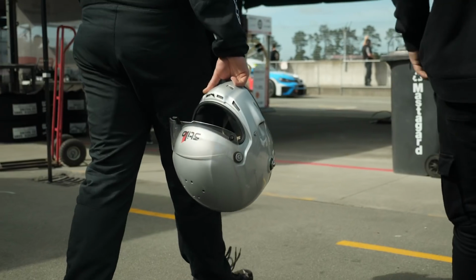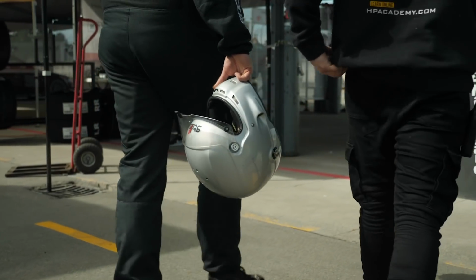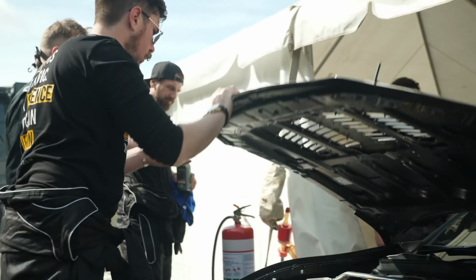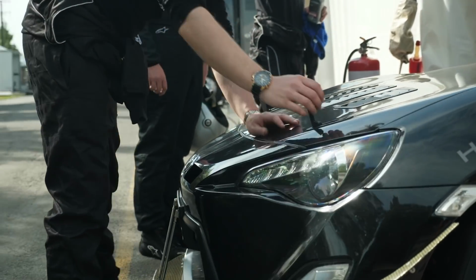We've just got to Ruapuna for the last round of the Endurance Championship, and neither Ben or I have driven here before, so it's been pretty daunting. It's quite a tricky track, particularly the centre section, which is quite tight, with a lot of sharp corners. We put in probably a couple of hundred laps each on Corsa, our simulator, and to be honest, it does actually really help, at least you know which way the track's going.